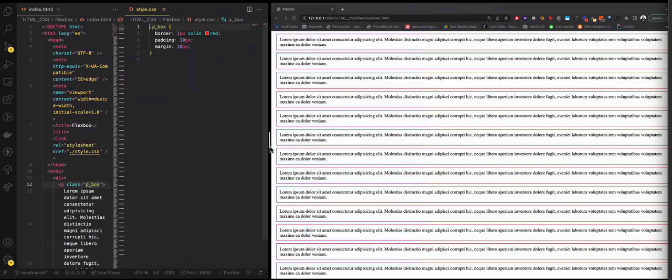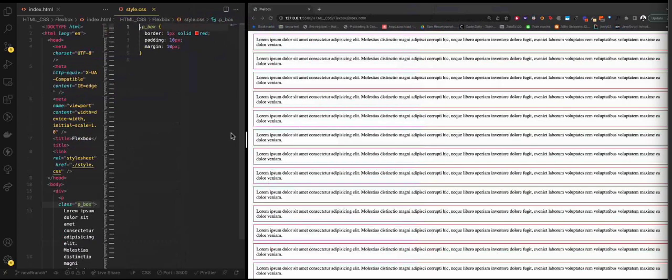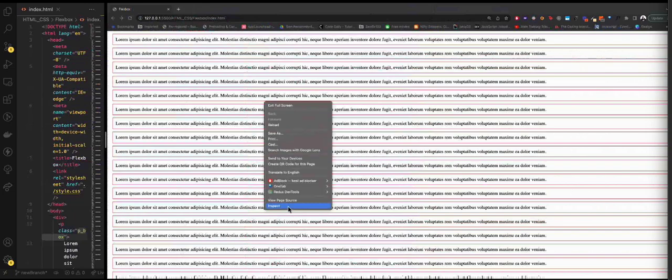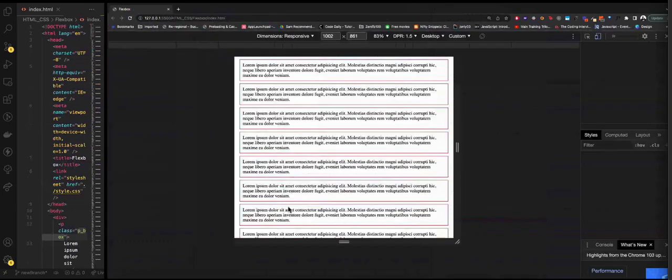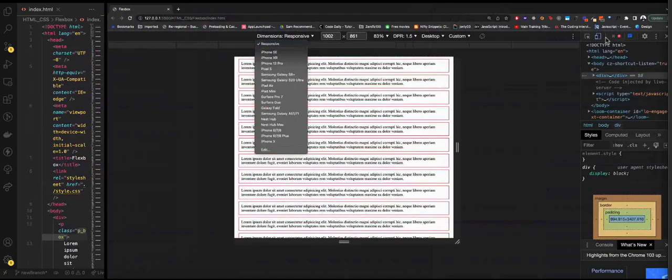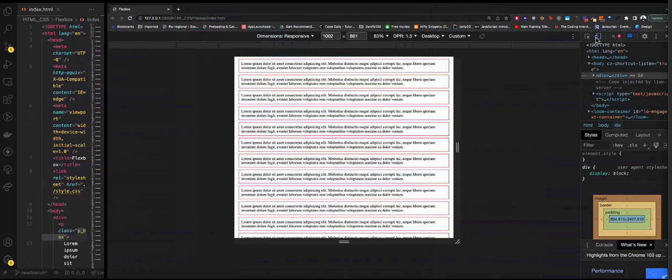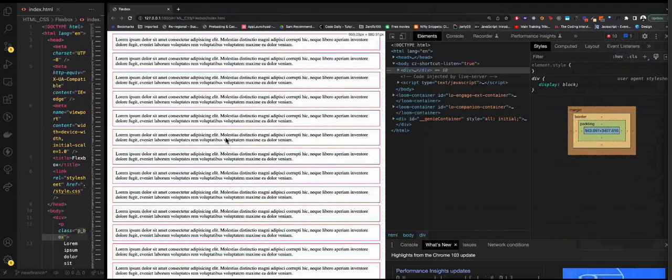But if we wanted to see how Flexbox works, what I'm going to ask y'all to do is go ahead and inspect this page. Just so that I don't assume that everybody's done, I'm going to give you time. Let me know whenever you have a structure like this, whenever you have one div that has a ton of P tags in there, and your P tags just have a border, some padding, and a margin. Is there anybody that needs time to type?